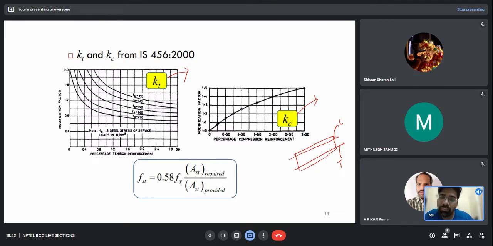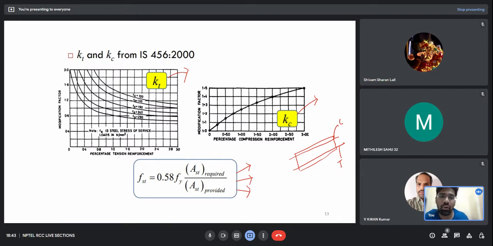And most importantly, you should know that the stress which we are taking during the calculation of deflection control of beams is not equal to the yield stress, because the deflection checks we are calculating based upon the working stress method. So a simplified formula to calculate the stresses by the working stress method has been given by the IS code. So this is the stress in the steel. Okay. So how to do this?